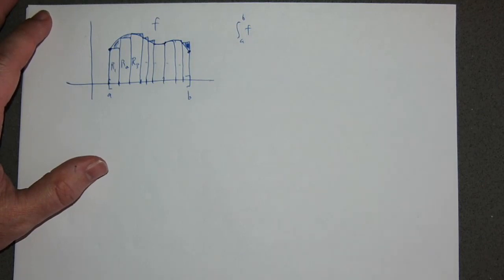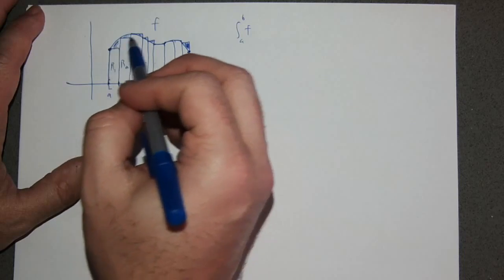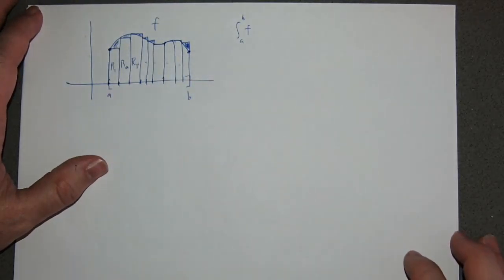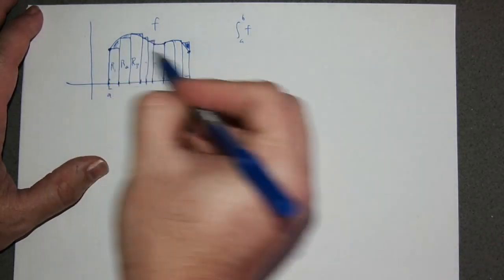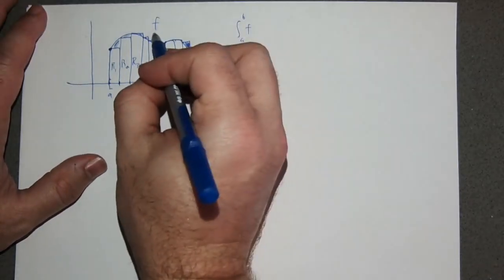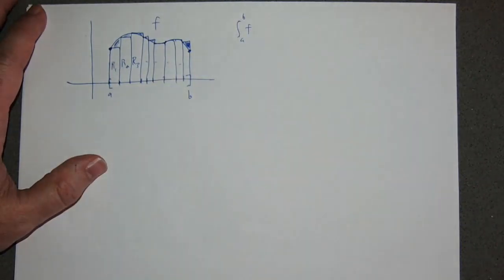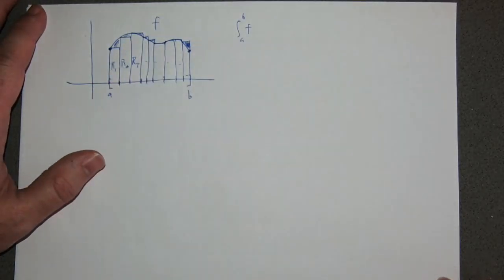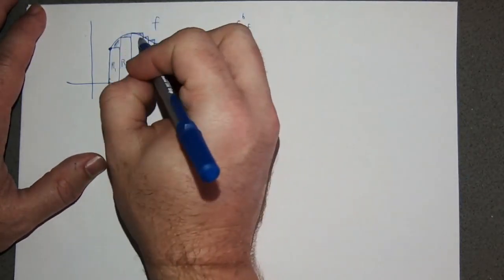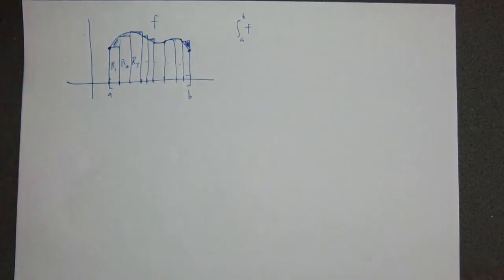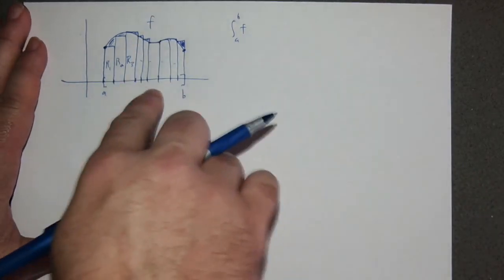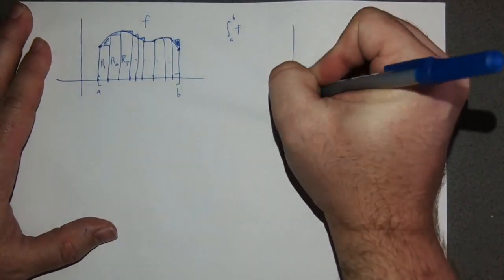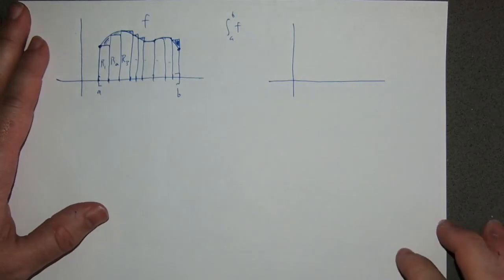But actually proving facts using a left or right sum is kind of tricky because you can never tell if it is actually overestimating in general or underestimating. In fact, it depends on the shape of the function. So for instance, wherever a function is increasing, a left sum is going to underestimate it. On the other hand, wherever a function is decreasing, a left sum is going to overestimate it. So the shape of the function would determine the behavior of that sum, and for various reasons, that's kind of annoying. So what we are going to want to use instead of left and right sums are upper and lower sums, which we're going to call upper and lower Darboux sums.